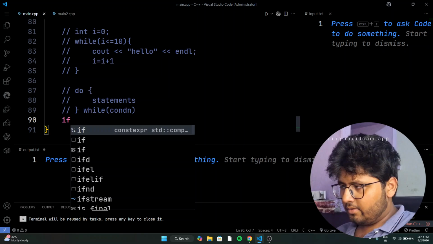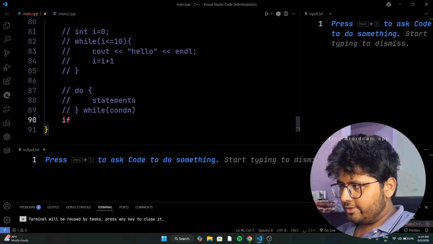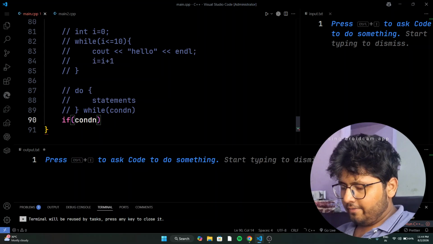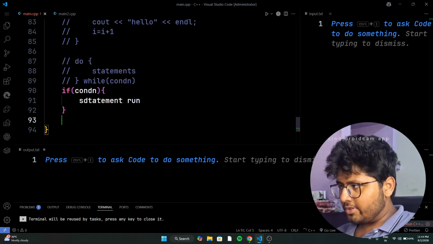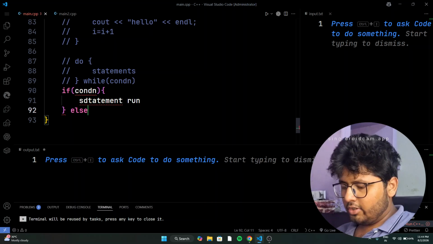The if condition depends on this boilerplate: if, then a condition, and if the condition is true, this particular statement will run. If the condition is not true, control goes outside. Whether you can write here, you can use an else statement. The else statement is totally optional.